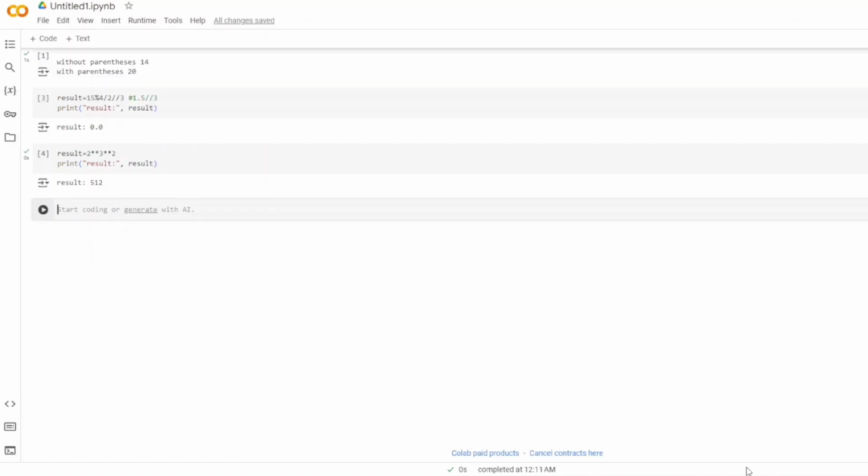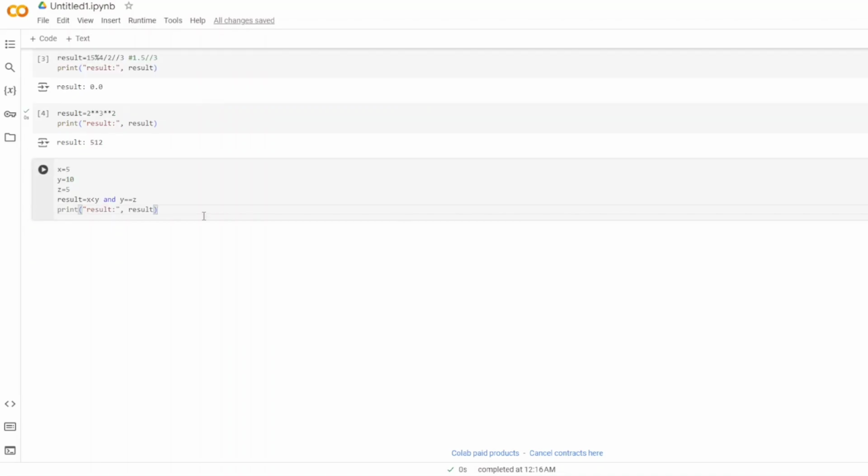Let's see another example. In this case, Python first evaluates x less than y. x is 5 and y is 10. x less than y translates to 5 less than 10, which is true. Next, y double equals z is evaluated. y is 10 and z is 5. So 10 double equals 5, which is false.